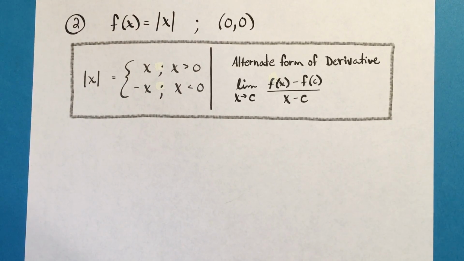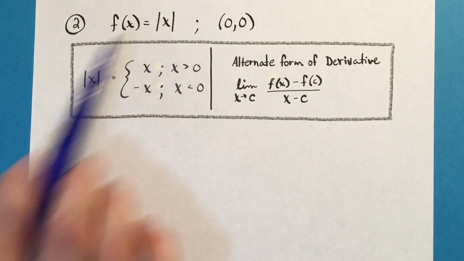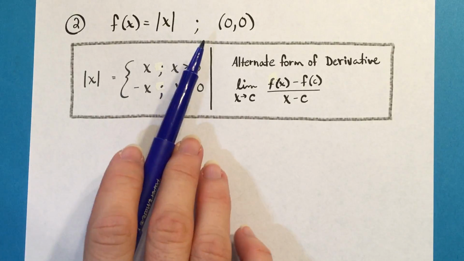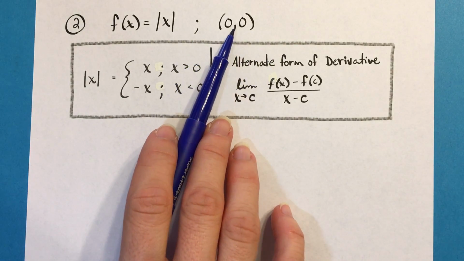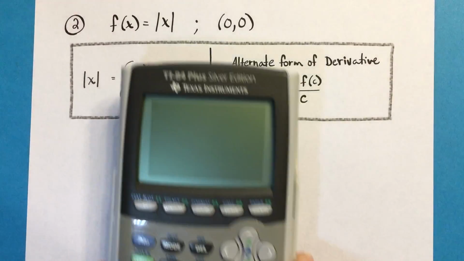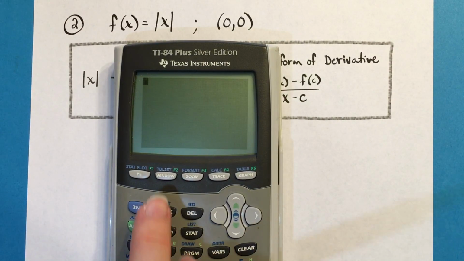Now, let's just kind of discuss the situation that we have here. The absolute value, of course, is a function that you should be familiar with. All absolute value functions are those V-shaped graphs. And of course, this one has no transformations to it. So actually the vertex is located at (0, 0). So I want to go ahead and look at it.